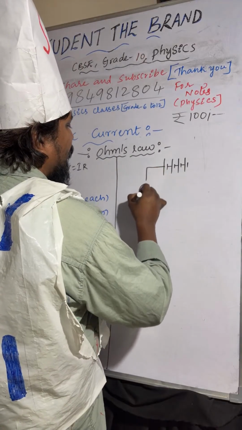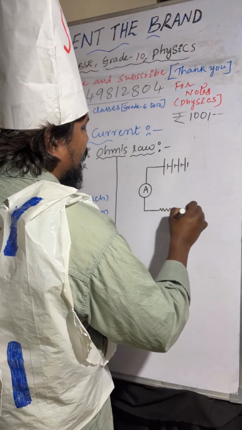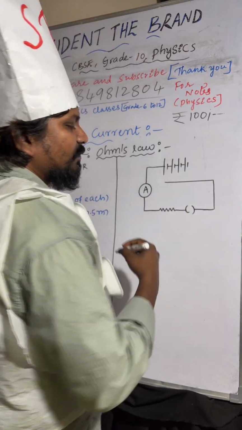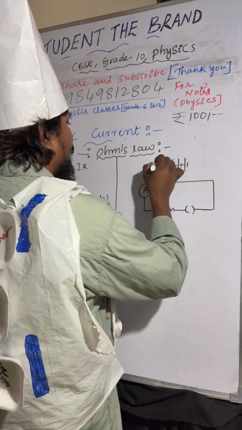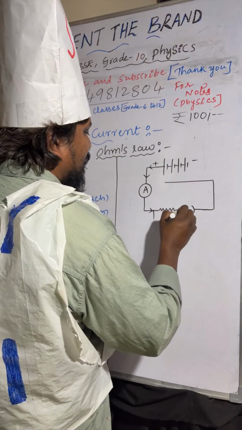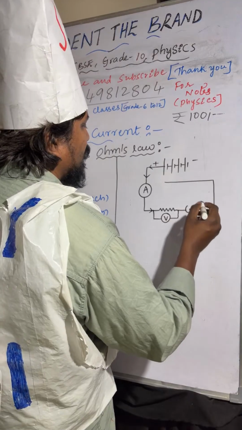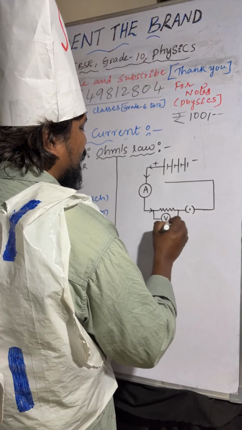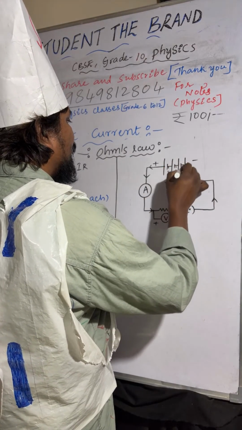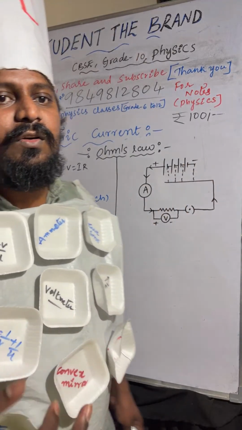This ammeter, and next one, resistor, that is nothing but nichrome wire, and switch. That is connected like this. Current is passing from positive terminal to negative terminal. Across this one we are connecting the voltmeter. So the switch is closed and current is passing from positive terminal to negative terminal. Here it will be connected one by one. Sir, why are you drawing with the dotted lines?